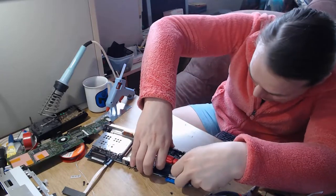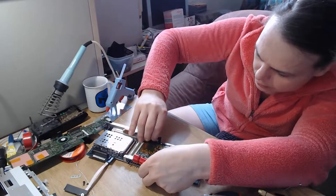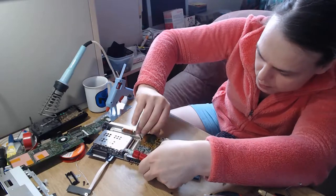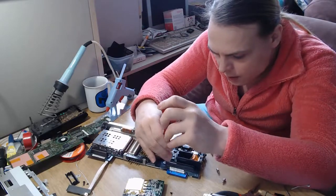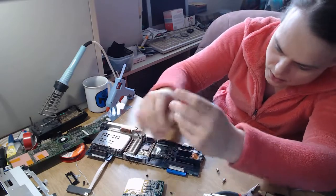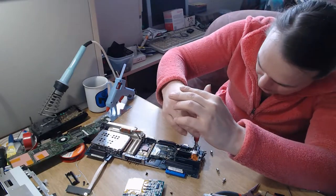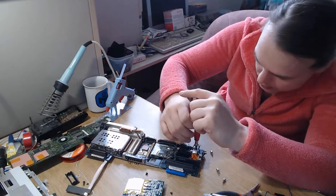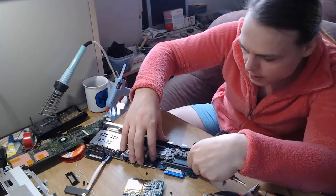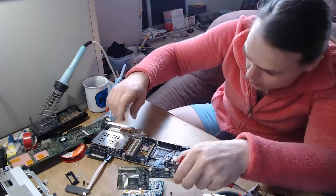So all of you will already have a reference to not make the same mistakes as I do, because I'll have to take all of this out again just because I forgot one little piece of metal, and that really sucks. But if I don't do it, then I'll break something, and since I don't want to break anything, that's what I gotta do.